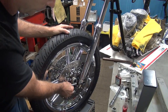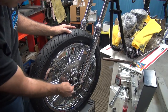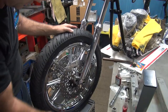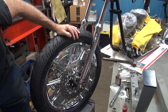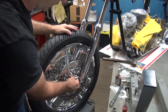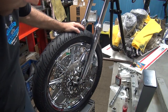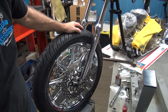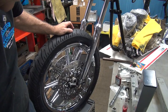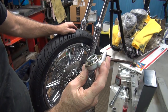Now this drive unit is in the wrong spot. So it has to be reversed up to be high instead of low. Now these drive units will not clear that direction, and it will not clear that way. It has to be on the bottom like this. The problem with this is that the drive is going the wrong direction. So this drive is wrong for the application. So this does not work.